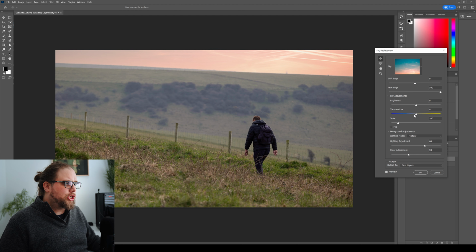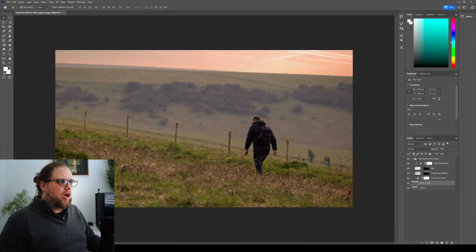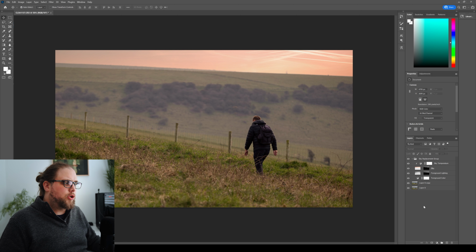So what I can do here is actually change the color temperature of the sky. I might just warm that a touch. I can do a lighting adjustment and color adjustment, which Photoshop will apply to the foreground. You saw it just do it there to try and match it with the sky. I think that's fine. I'm going to click OK there. I think we've done a decent job of popping the sky in. And you know what? It already doesn't look that out of place, which is a great start, because sometimes you do this and it just doesn't look good and you have to do a lot of work to make it work. But there's obviously a lot that we need to do here still.